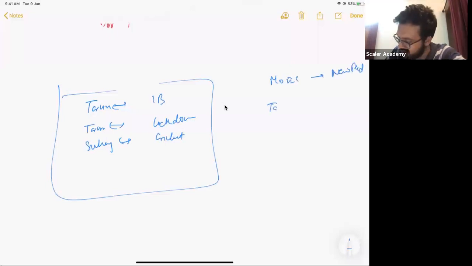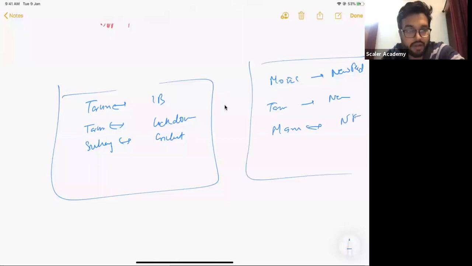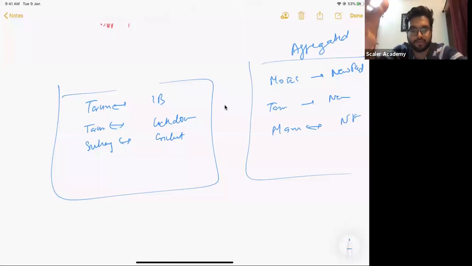For Tarun, this is the news feed that he should be shown. And for, let's say, Manu, this is the news feed that he should be shown. Does it make sense, people? These are two different ways of caching. This basically is caching aggregated data. You have aggregated all the posts for him or her, and now you have just cached the newsfeed and all you need to do is access the newsfeed and show it to everybody.